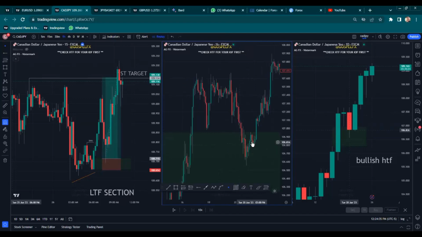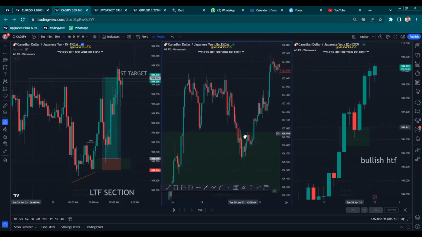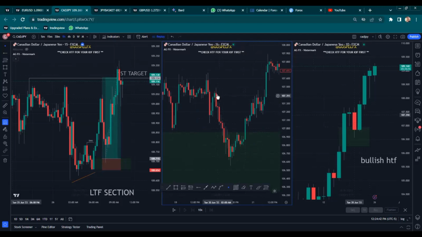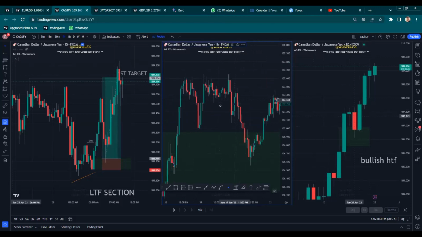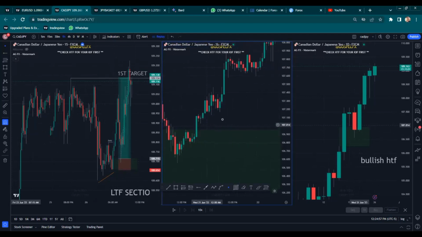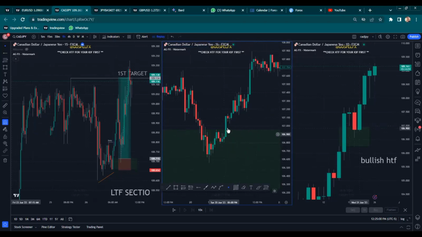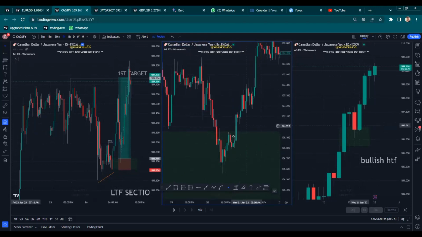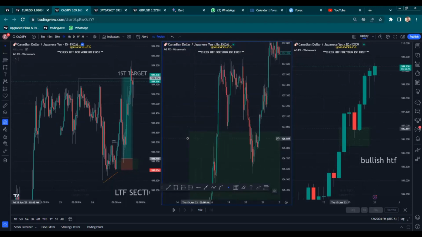No, price has taken the liquidity it needed on a higher time frame, and the narrative has changed. So you shouldn't expect lower time frame order blocks or fair value gaps to stand against the higher time frame movement. Okay, it doesn't work like that. So when price filled this fair value gap here, all we needed to do is see confirmations on our lower time frames, and then we'll take the entry.